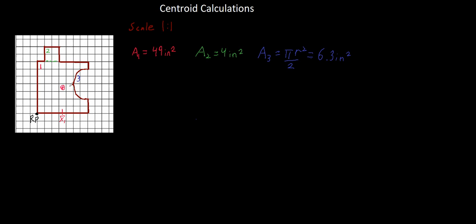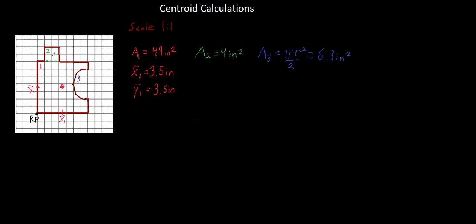So that'd be located right here in the middle, and then we can assume, since it's 7 by 7, that the y distance is also 3.5, so that will be our y distance to our centroid 1 from our reference point. So I can go ahead and label these. We can say our x distance 1 is 3.5 inches, and our y distance is also 3.5 inches.